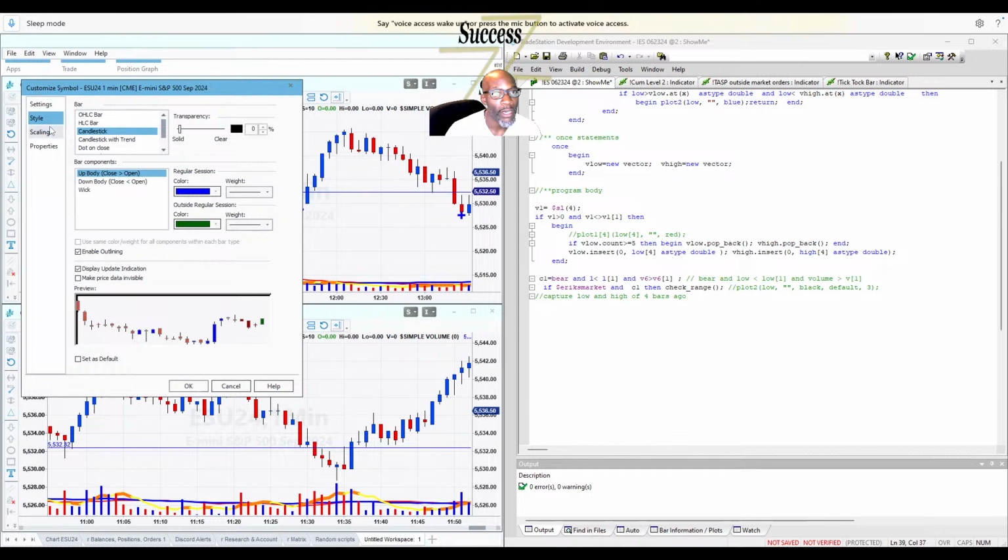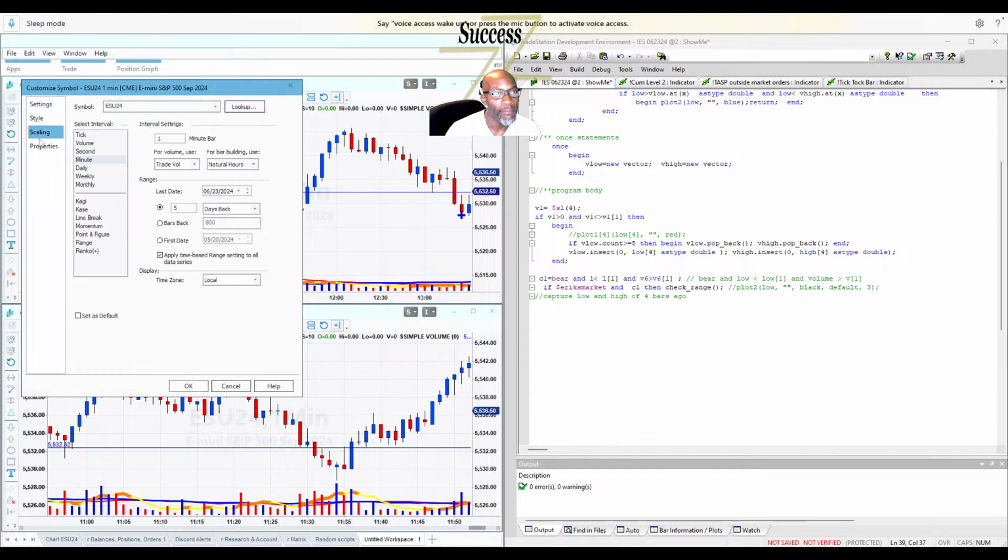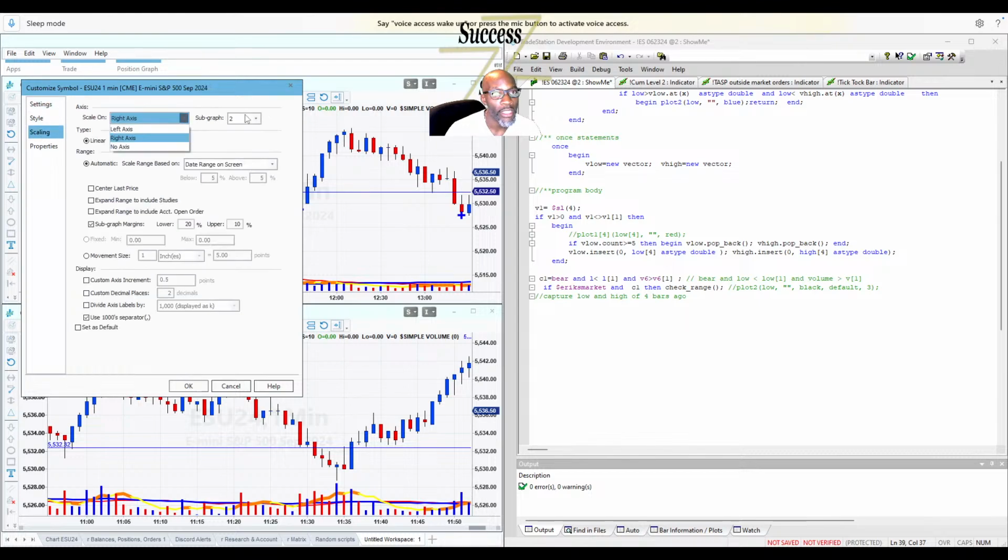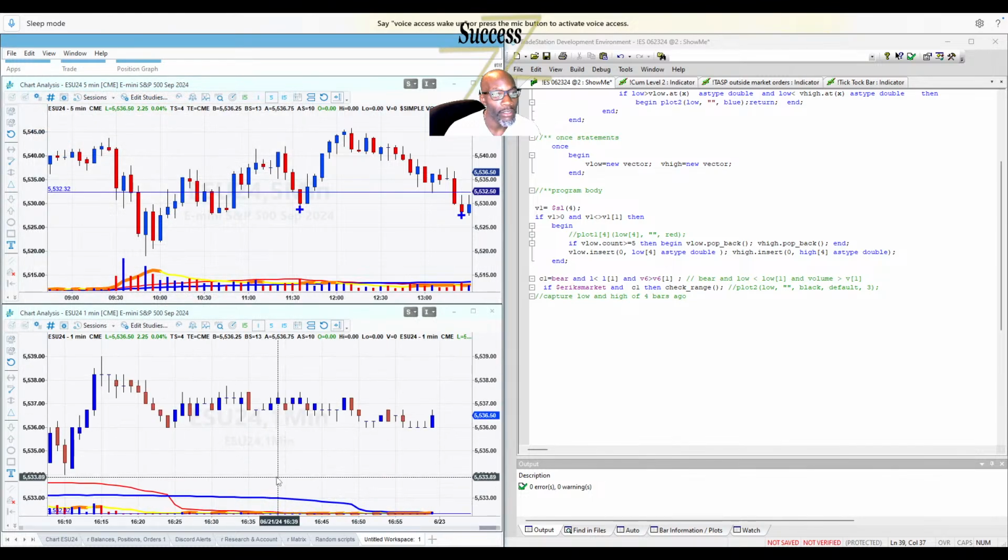Alright, so style. Scaling. Not the subgraph. We want it to be the right axis. First subgraph puts it on the same chart, I believe.